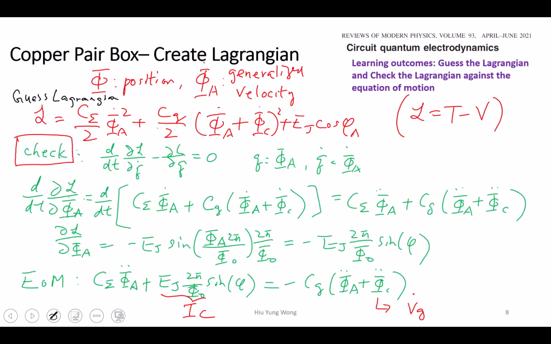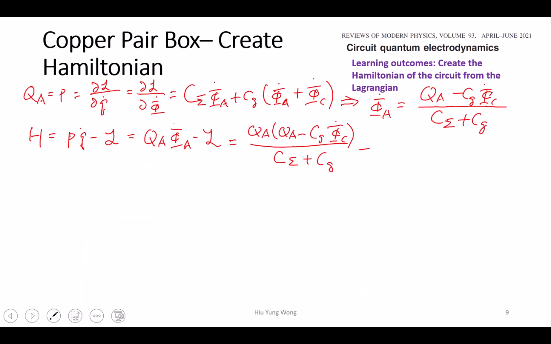And what is the Lagrangian again? It's this thing, pretty long, right? I have this on my cheat sheet. So let me just copy. You just trust me. Let's look at it carefully, it is C_sigma over 2. Sorry. Somehow I tried to remove this, but when I try to substitute, I realize that I'm going too early because I have phi_A dot again. This is the q. I want to remove it, so I need to substitute again. This takes long. Then it is very bulky.